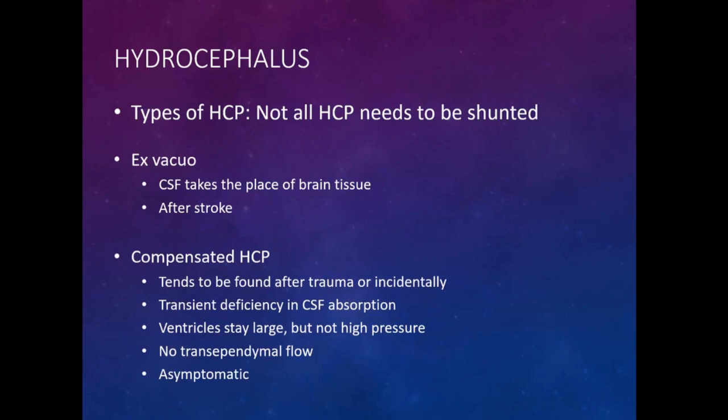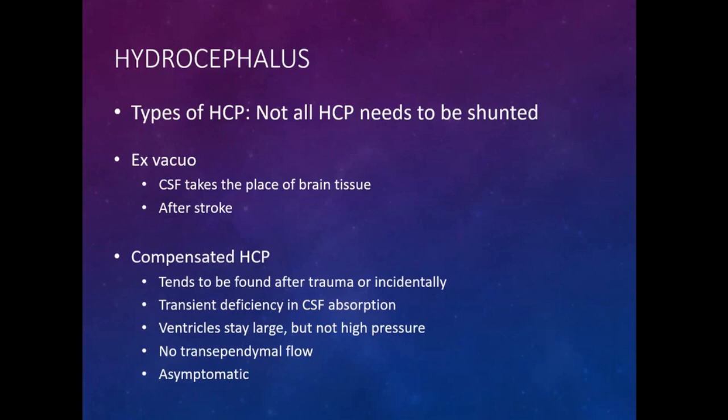It can be after trauma or just found incidentally. Sometimes somebody has compensated hydrocephalus, but then trauma may lead them to no longer absorb fluid. The theory behind that, we think, is that there's a stage where there's insufficient absorption and the ventricles enlarge, and then the patient is able to absorb what they're making, but the ventricles stay somewhat enlarged, yet the pressure normalizes.